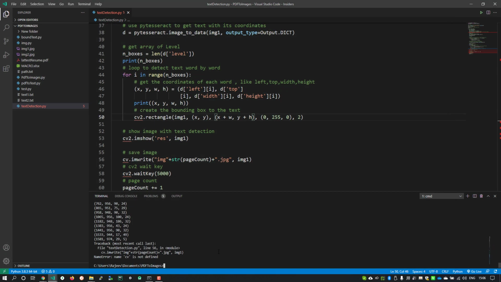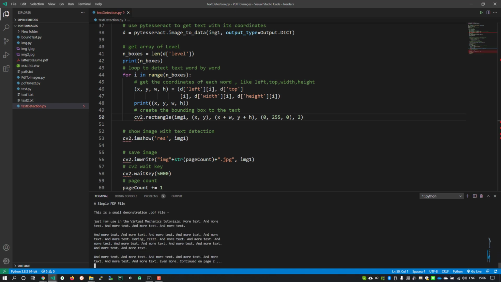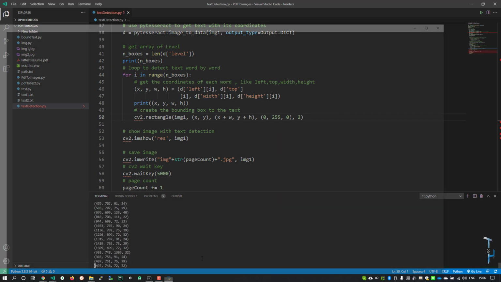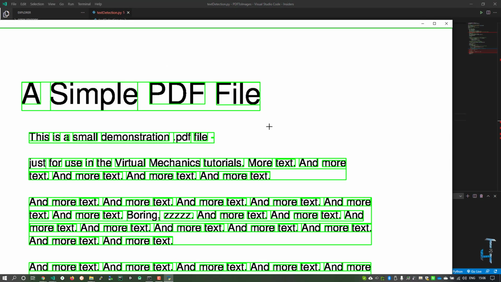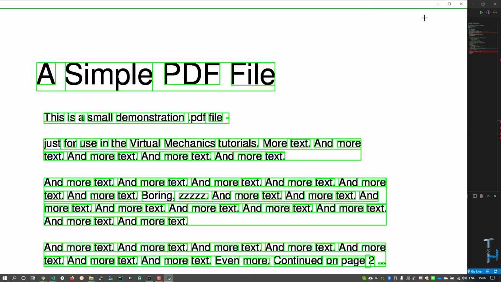Let's see. Okay, I used only CV, forgot to add 2, adding 2 to the CV. Now rerun it again, and we have all logs on console, and yep, we've got the image with the text detection.